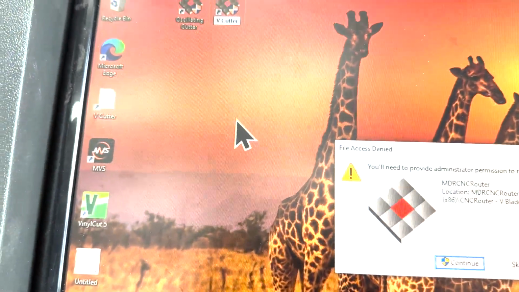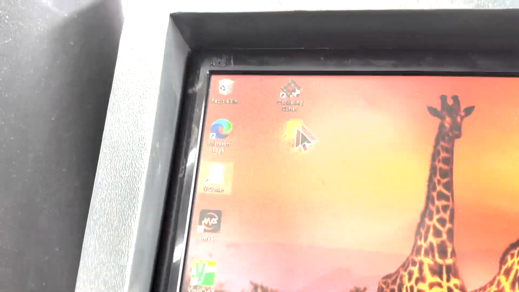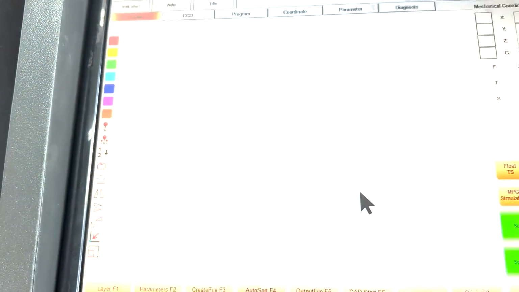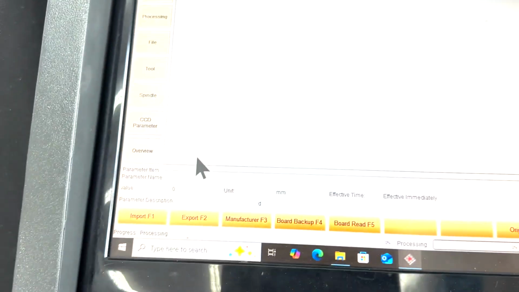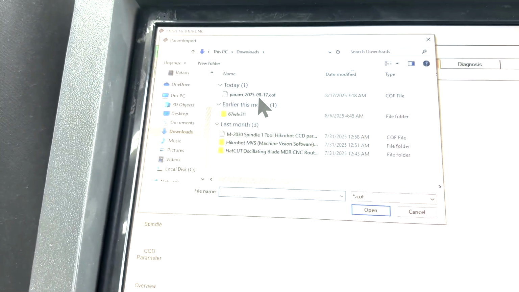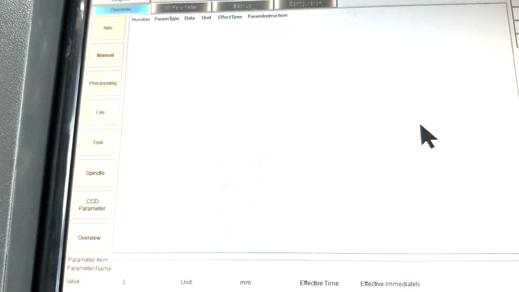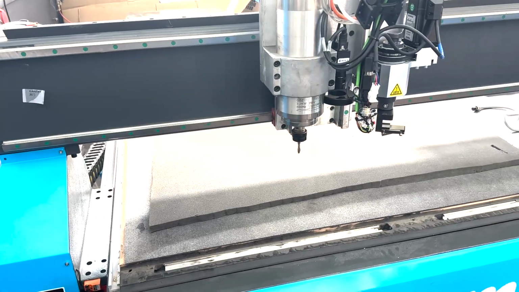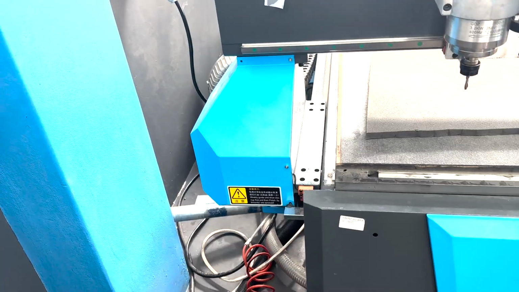Okay, so now, where's it? Okay, here. So now, if we run this variant, the first thing, if you still remember, is to import parameters, because the majority of parameters are still the same. We do not need to reinvent the wheel, right? I think I need to restart. Okay, so let's back home. So it's still back home. You see, it's still working. Make sure nothing on the table is blocking the thing.